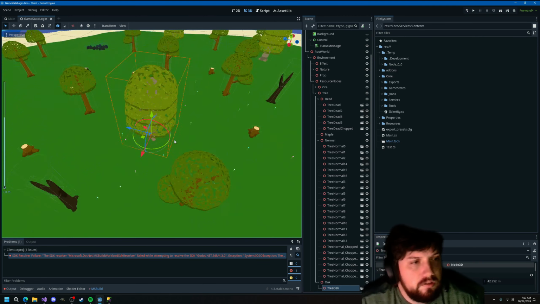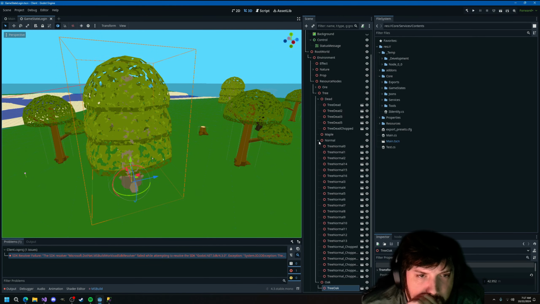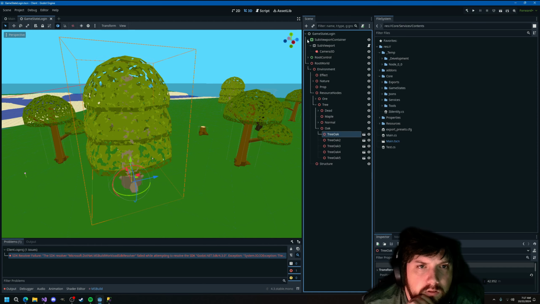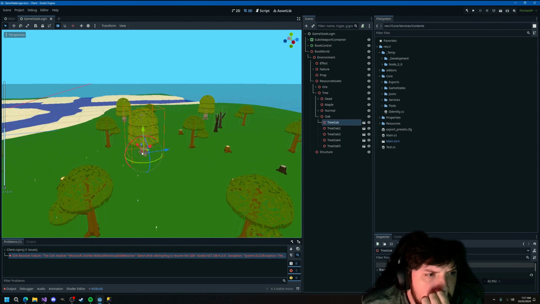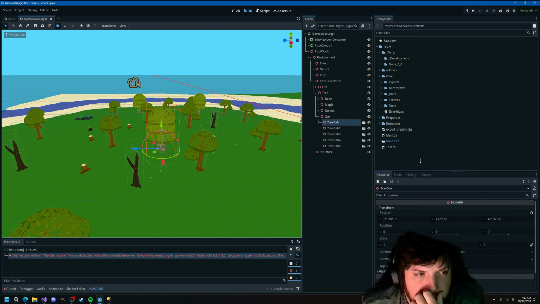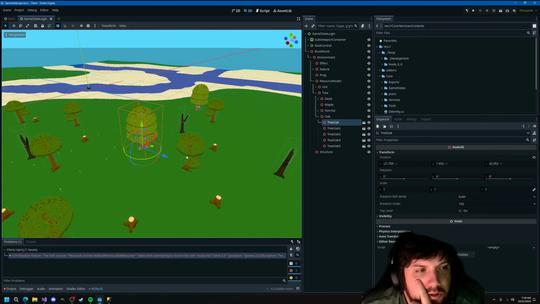This is a machine. This is a clickable machine. Okay, so you're a clickable machine. Actually, you are a resource node, which is basically the same thing as a machine, except it's not.